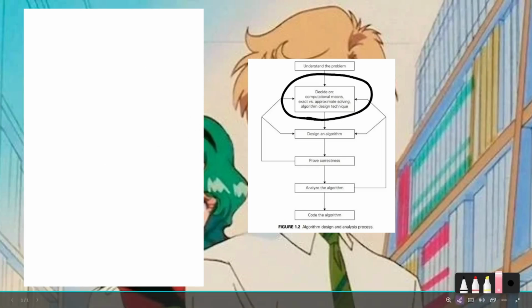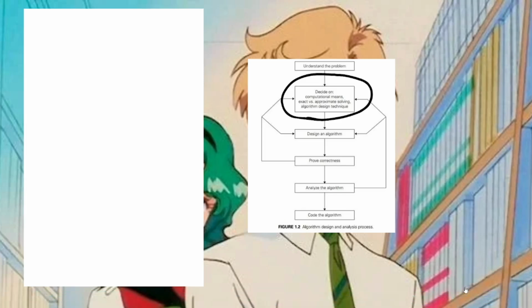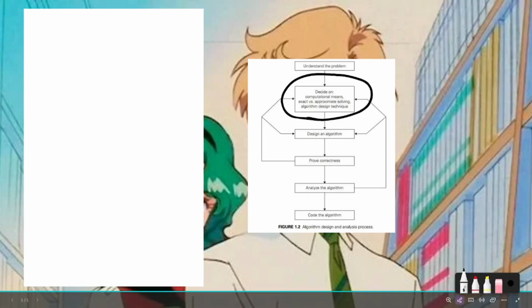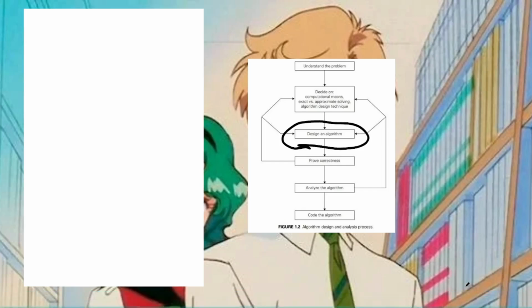Then after that, what do we got? We have to decide on a general algorithm design technique. These are general approaches to solving the problem, and this is a part of the designing phase. We'll be talking about some of these in the rest of the slides, or sections, or whatever you want to call it. And yeah, you have a whole list to pick from. You can mix and match them if you need to. And of course, you can get KAWAII with it and make something totally original if you're desperate for a solution.